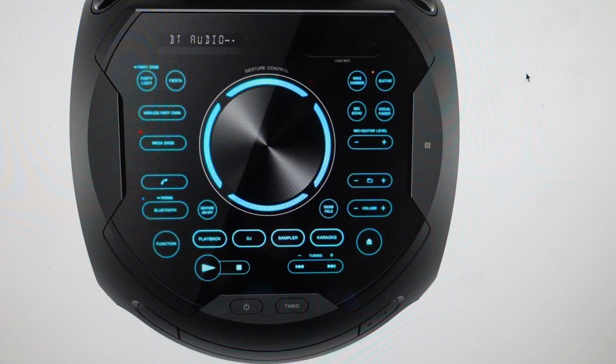The first one is troubleshooting. If this speaker is not connecting to another speaker, it's not pairing, the sound is out of sync, or if it's not pairing or connecting at all to your device or to Bluetooth, a lot of things like that where it's not working can very often be fixed with a hard reset.